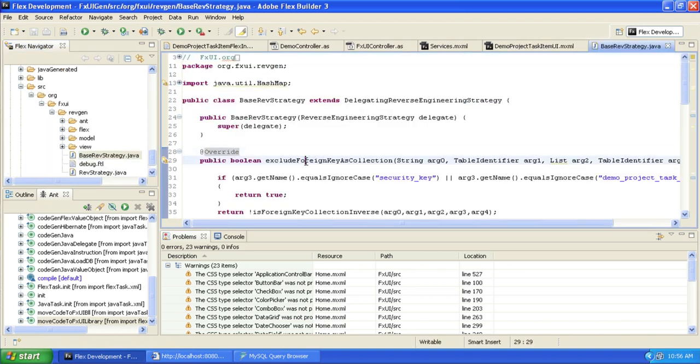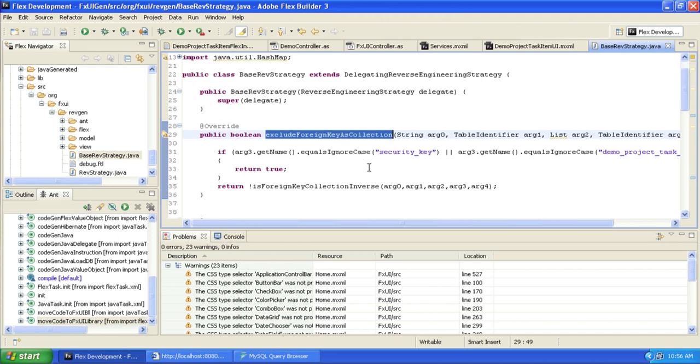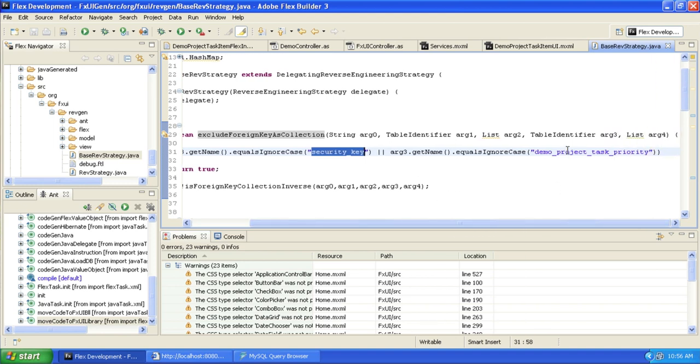So there's this method we can override called exclude foreign keys. And basically, you'll see there's security key in here, and then I also had this demo project task priority. And this is due to the fact if this was not in here, basically our priorities would have a collection of items, which is not what we want.